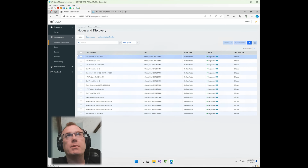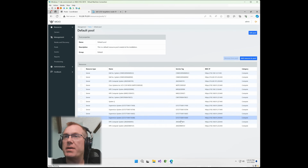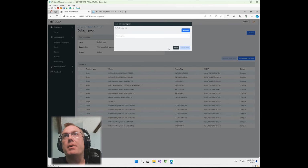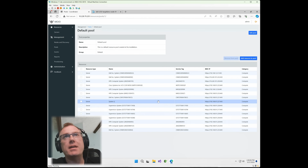Now what we want to do is assign it to our lab pool. Okay, and this lab pool is a grouping of resources, whatever you want it to be. In this case, it's just the lab here that we use for all of our testing. So I'm going to go up and add the Dell node into that lab pool. And now it's in that pool. So what happens is all the role-based access credentials and the policies that are associated with the pool then get applied to the servers. So now I can see it and I can manage it.